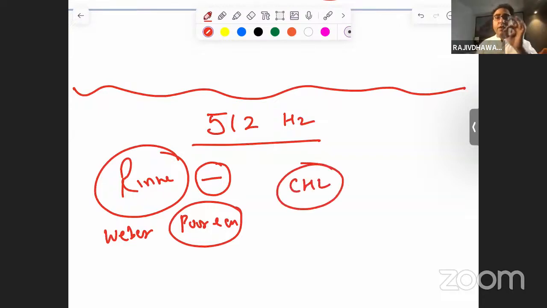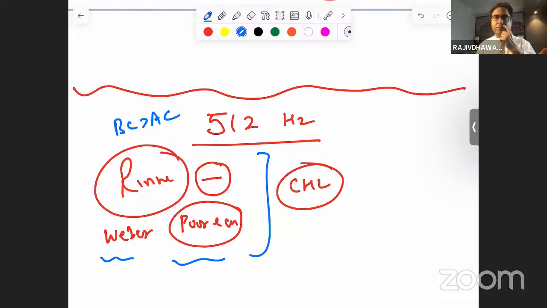If Rinne is given negative, beta, what is negative Rinne? Bone conduction better than air conduction. If Rinne is negative, bone conduction is better than air conduction, and Weber is heard in the poor ear, then the answer is conductive hearing loss. Beta, what is the Weber test? You put the tuning fork in the center of the forehead and note which side you hear it. If you hear the Weber on the disease side, meaning the poor side, then it is conductive hearing loss. I will tell you a simple way to remember.